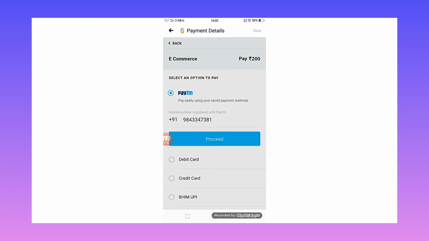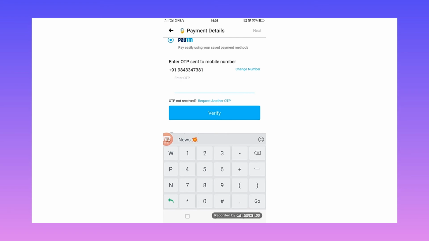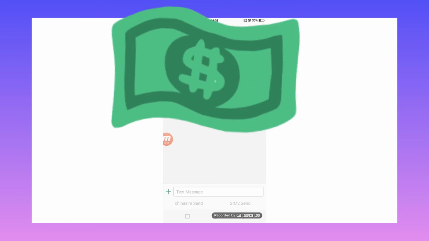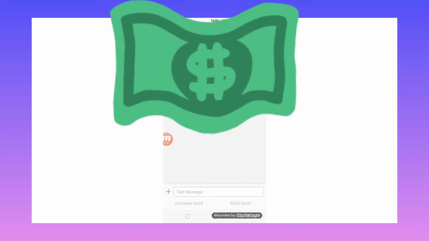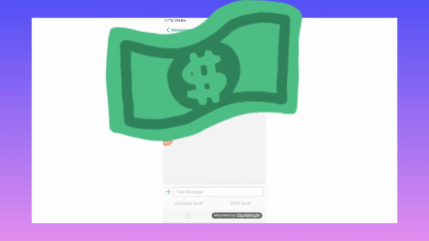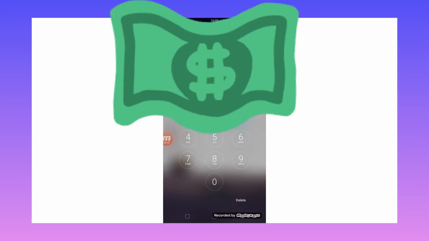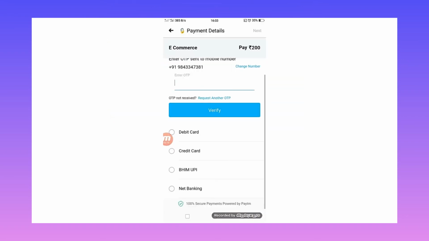You can write your mobile number which is associated with the Paytm account. Then you will receive a one-time password on the registered Paytm mobile. You can copy that one-time password and then put it in the given box.